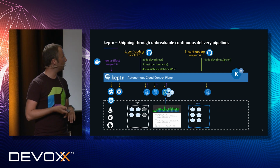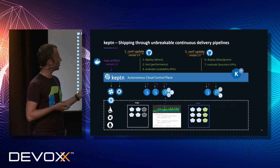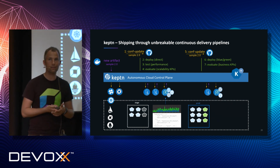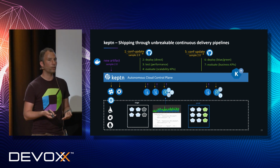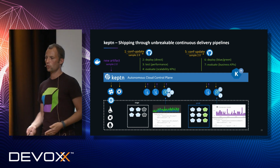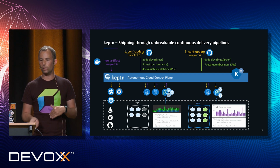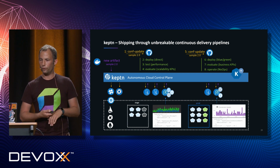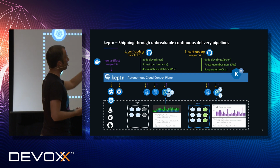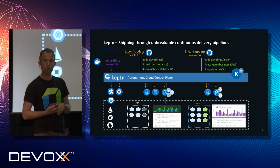So GitHub will update it, does a blue-green deployment, does an evaluation. I don't have a test strategy specified here. An evaluation still makes sense. I may want to evaluate if after the deployment, for instance, my conversion rates go up or down, or my user experience, or my performance is bad. Then if this is not good, it will automatically roll back. And if it's good, then we kind of hand it over to mission control. I call it here no ops to freak out some of the ops people in the room.